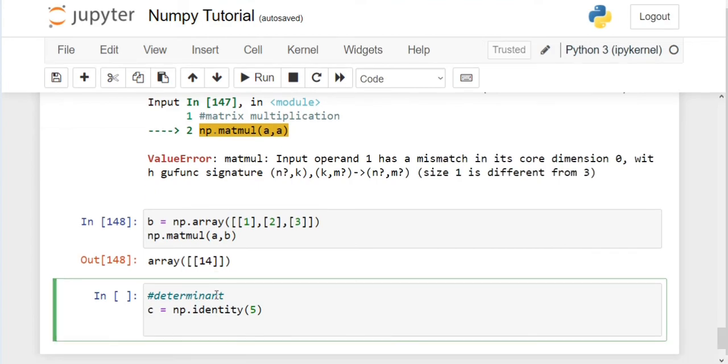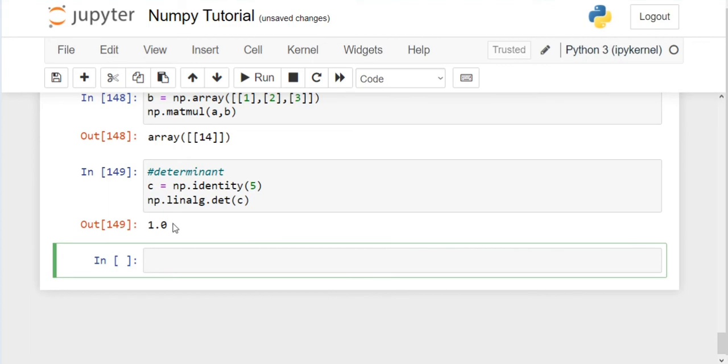So let's check if it's working right. This is the method we call when we want to calculate the determinant. Let's check. Yeah, it says 1. So if you want to find the determinant of anything, you need to use linalg dot det.